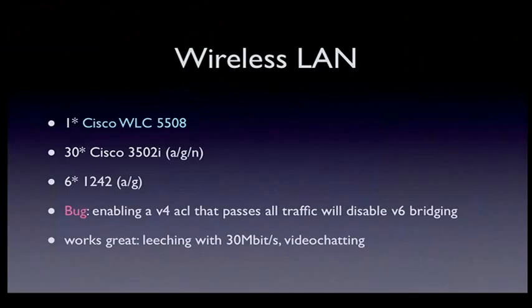Talking a bit about the wireless LAN. Again, this is quite similar to what we did at the camp. This Cisco lightweight controller solution has been working really well for us. I think this is the fourth time we've used it? Third time, I think. Because it's more central control of how clients roam and things like that, it really made a good step change in the quality of the wireless LAN we can provide.